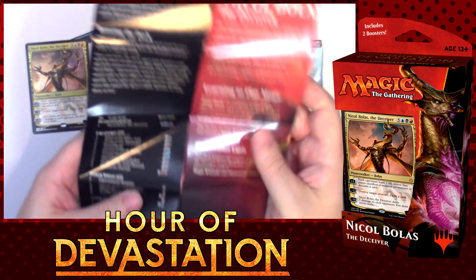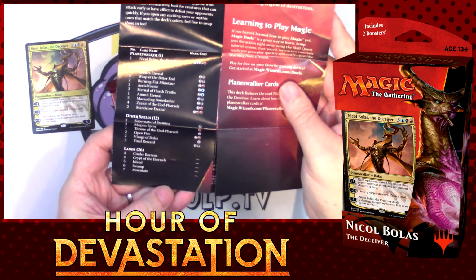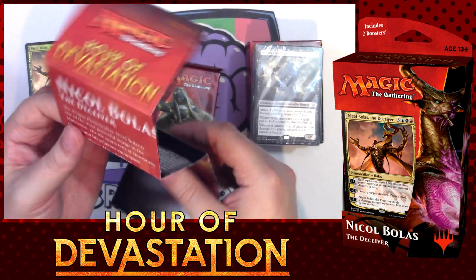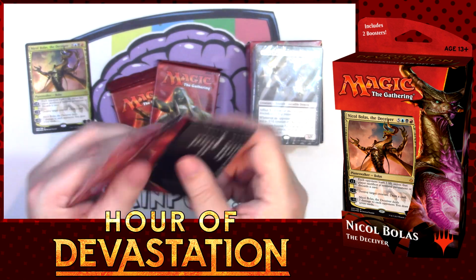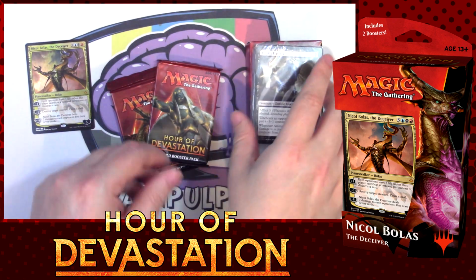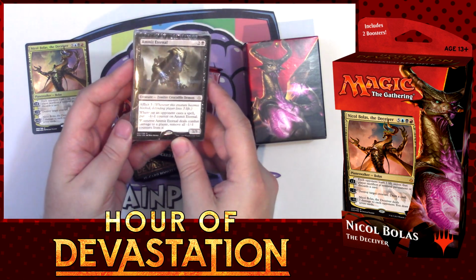A bit more information on the back, including, if it focuses, a deck list for what goes in this deck, in case you decide to dismantle it and you want to put it back together, which makes that easier to do. So I'm going to set this aside here. But of course, the main thing we want to talk about is the deck itself.